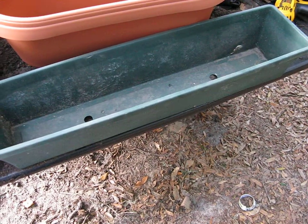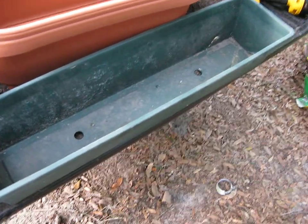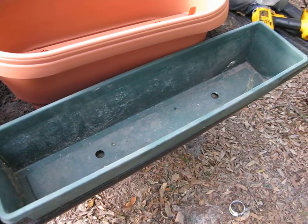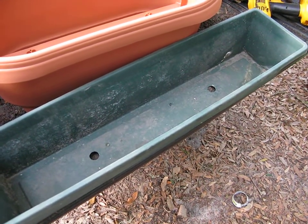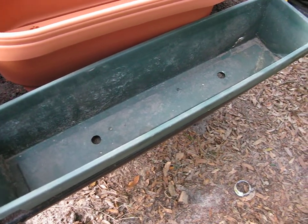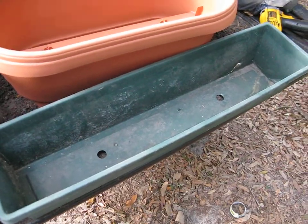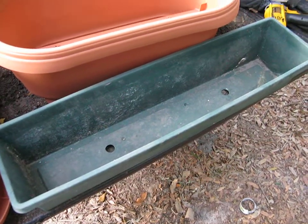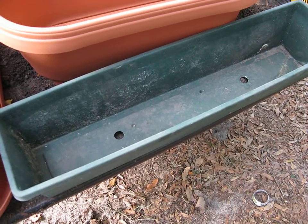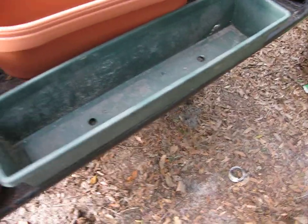A couple disadvantages to using these. One is that the holes, as you can see in the bottom of the planter, is going to be problematic when you're using any type of irrigation, or just whether you're using a wand or however you want to water the plants. It's going to drip out and then right onto the board, and regardless if you're using pressure treated wood or it's painted, eventually it's going to deteriorate, and it might not last that long as had it been protected.